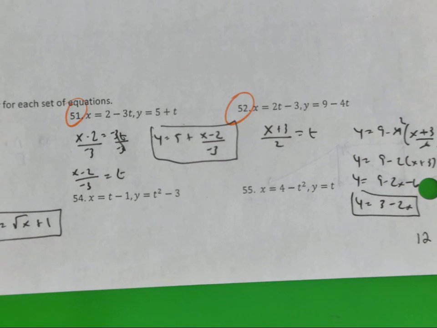First, on the x equation, you solve, get t by itself, and then plug that in the second one. If you found a common denominator of negative 3 and went from there, you're a model student. I'm proud of you. But if you left it like that, I will accept that.